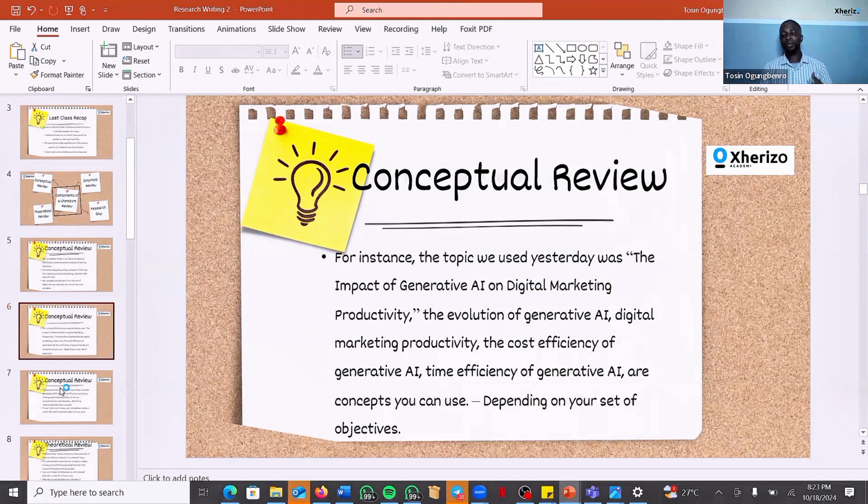Even though you are still going to reference the people you gleaned the information from, it is such that it's not copy and paste, because if it's copy and paste, whether you reference them or not, you are still going to be penalized for plagiarism. We are going to touch on references briefly on this call. So let's progress.